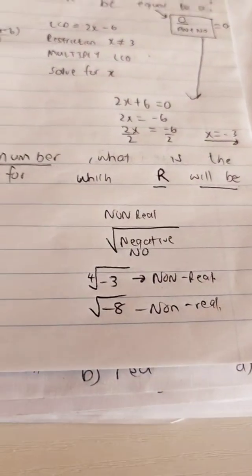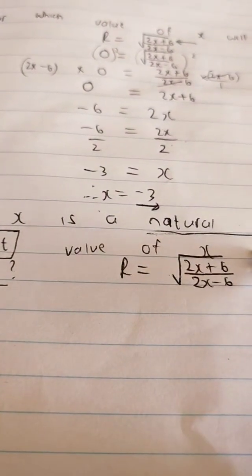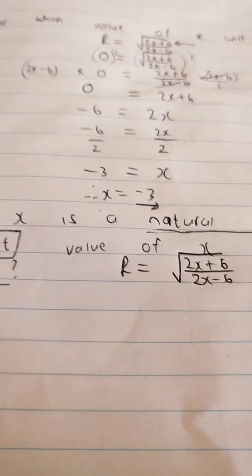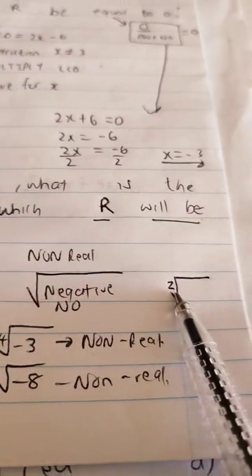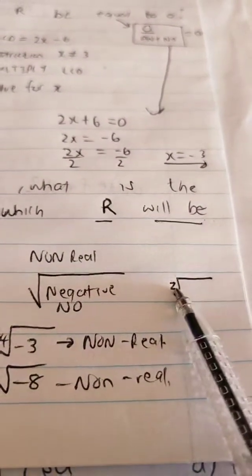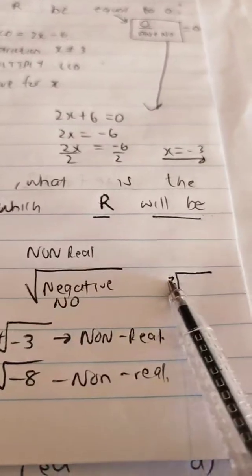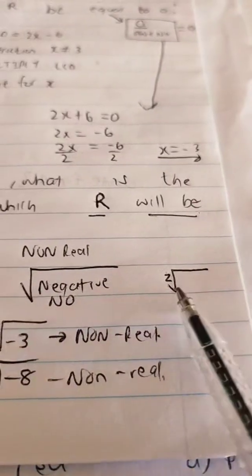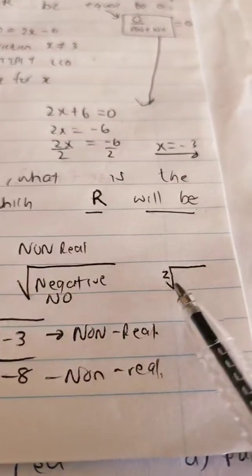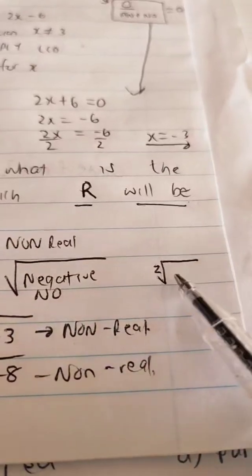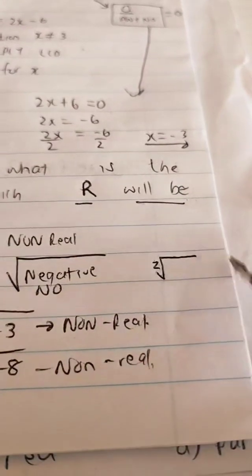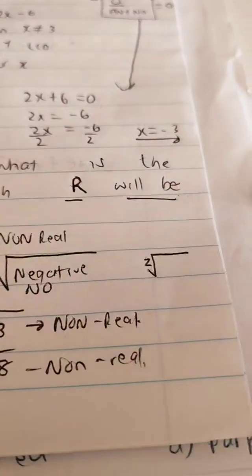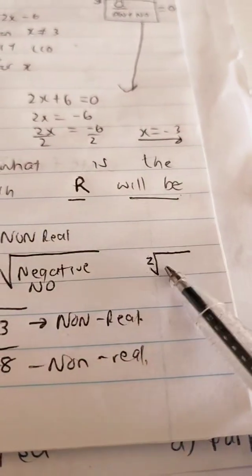Okay, so there are two things we always need to check with non-real. Firstly, is this an even root? Yes, it is. This is a square root, guys. Just so you know, square root means this. If we were to reveal the number that is there, this is the number that is there. That's what square root actually means. There is a 2 there, but we don't usually write it out. Okay, so that's what square root means. Are we together? Which is why when you square a square root, then the root disappears. Okay, so let's be clear about that.